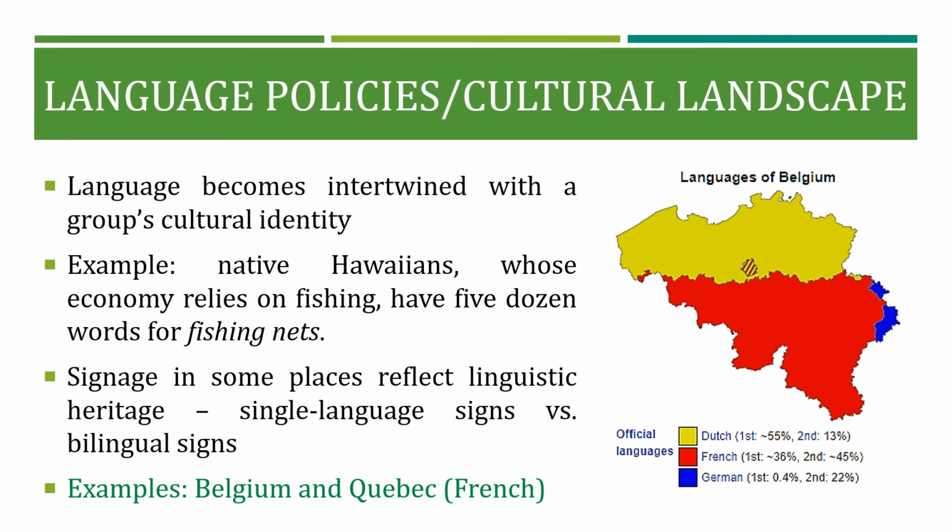So another example outside of Quebec is the country of Belgium, which is in Western Europe. So here in Belgium, there's 2 different regions. We have the northern part of Belgium, which is mainly the Dutch language, and then in the southern part, we have the French. So the Flemings are the ones who speak Dutch, and the Walloons are the ones who speak French, and they are 2 different cultures. But we see here this little area that you see with the stripes where they are both Dutch and French, that is around the capital city of Brussels. So Brussels, everything there is bilingual in both Dutch and in French.